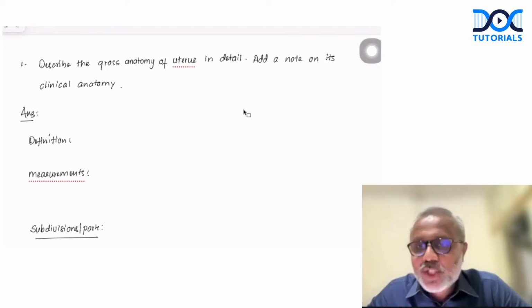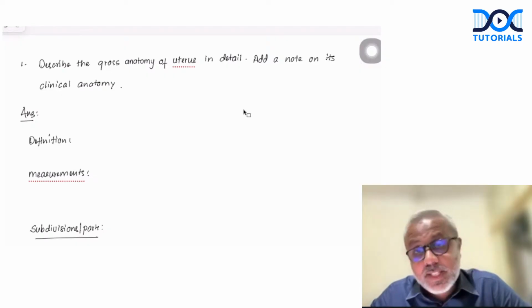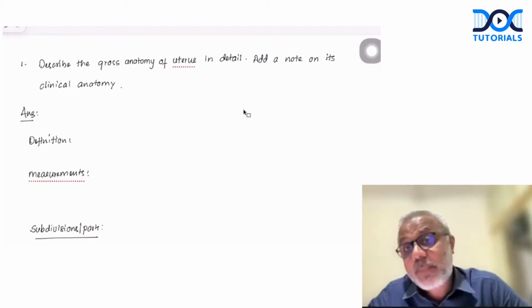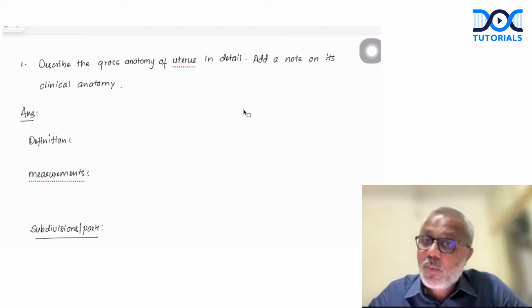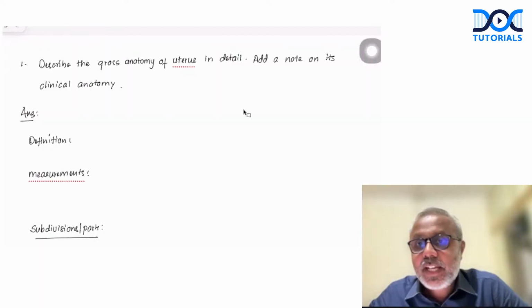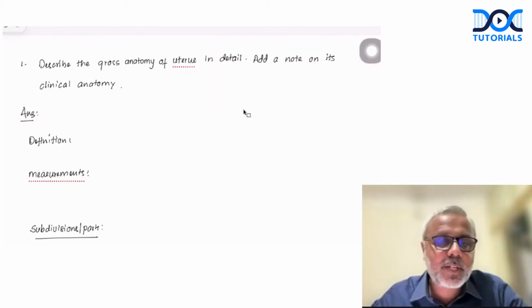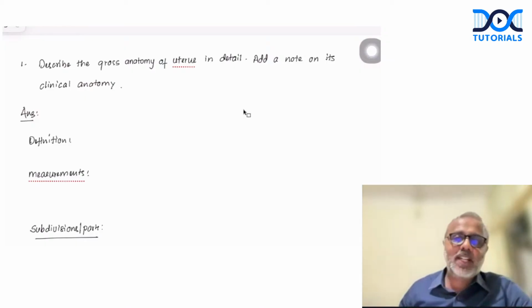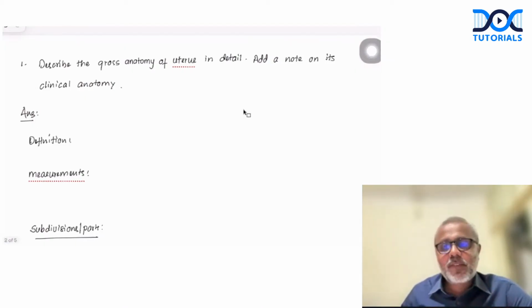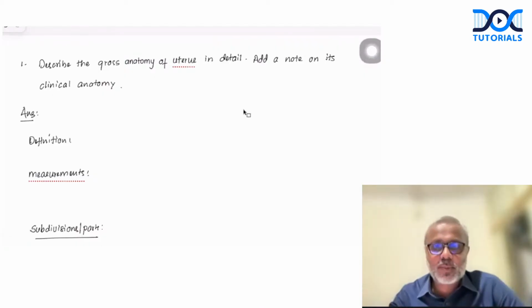Remember, in the section of pelvis, when they ask about uterus, there are two long questions that can be asked from uterus anatomy. One is the anatomy of the uterus itself. The second one is the anatomy of supports of the uterus, right? What we will discuss today is the anatomy of the uterus, and next week we will talk about the supports of the uterus. Both are very important long questions for your final exam. Done? So let's begin with the anatomy of the uterus today.